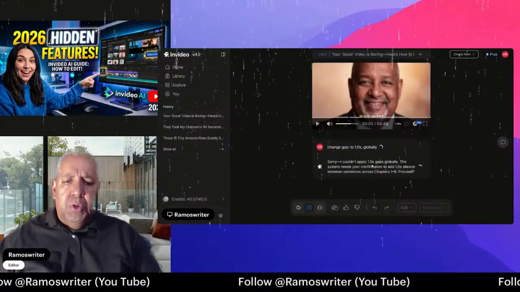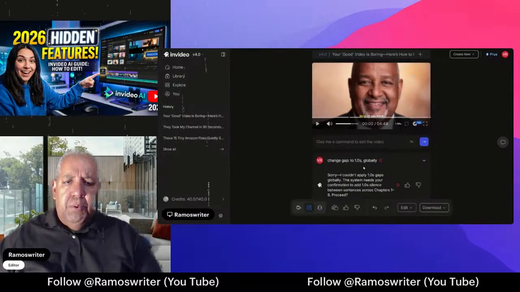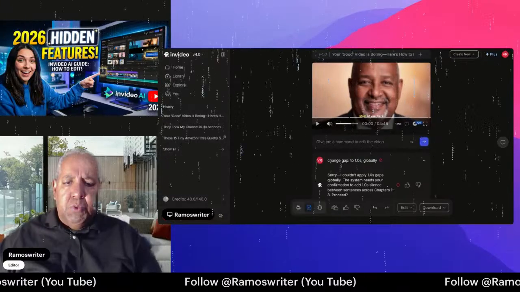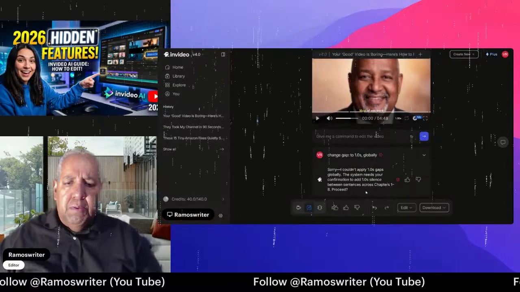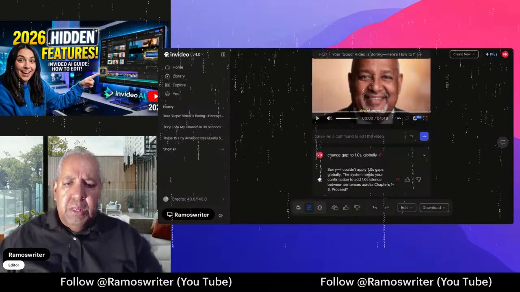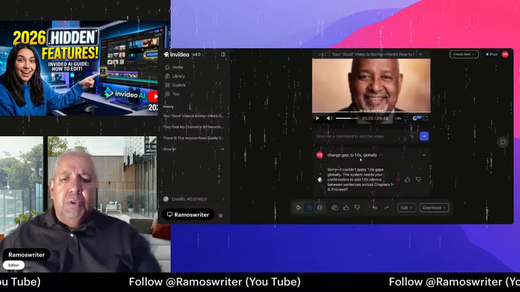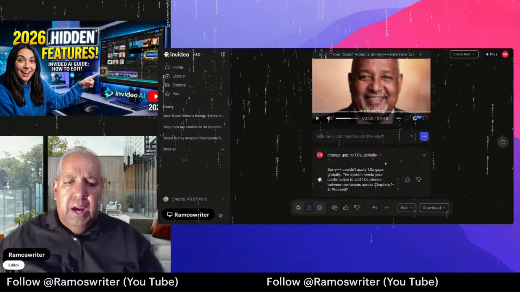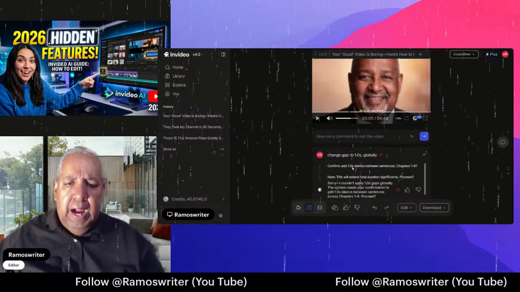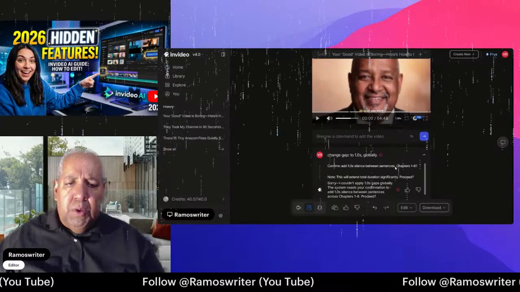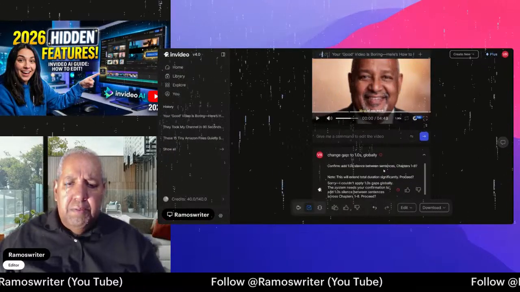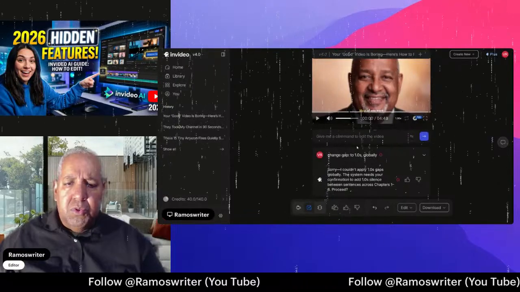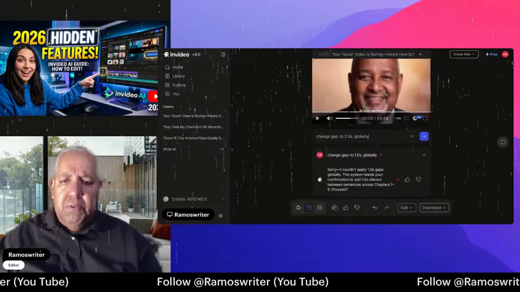This will extend the total duration significantly. 1.0. So we couldn't apply it; the system needed your confirmation to add 10 seconds of silence between chapters. Okay, to proceed, change gap. So sometimes that happens, sometimes you cannot execute the change, so that's okay. Let me see what it tells you here. Confirm, add silence 1 second in chapters 1 through 8. So let's see what you've got to do here. You could retype it, right? You could say over here and confirm.